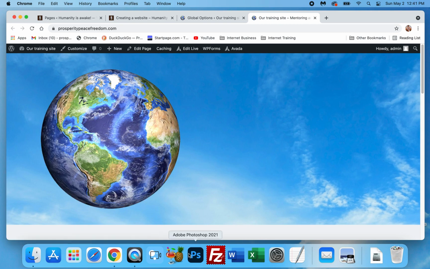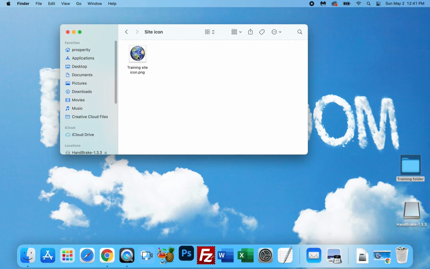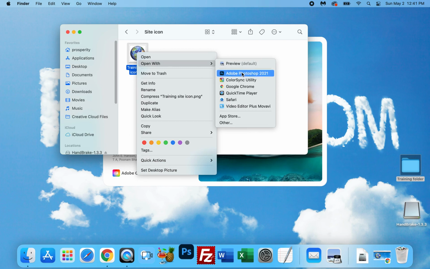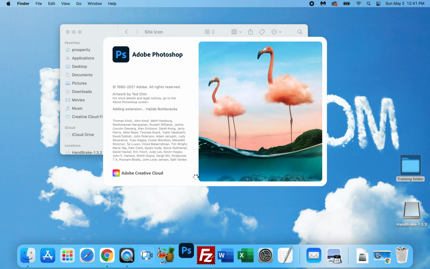Alright, I didn't want to do any Photoshop in this training, but that's the business. That's what we're doing here. So you'll find that you're going to be opening up Photoshop quite a bit, probably, depending on what you're doing. Go to the icon, and we'll click Photoshop, and it should open up with our Photoshop.